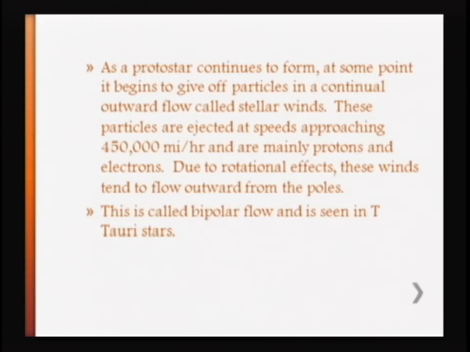So what is a normal star? A normal star is simply a star that is converting hydrogen into helium. Our little protostar hasn't been able to do that yet because the core isn't hot enough to start doing that, but we're certainly getting close. And one of the indications that you're getting close is when you start seeing these winds ejected both above and below. We'll also see that bipolar flow not only in stars, but in galaxies as material is given off that way. So we will see this bipolar flow later on when we talk about galaxies.